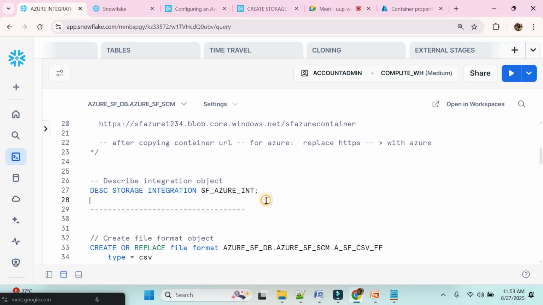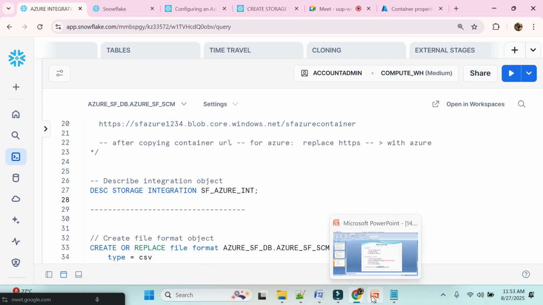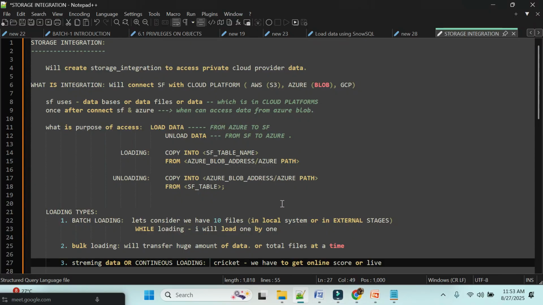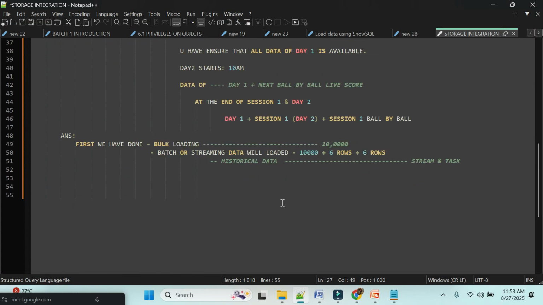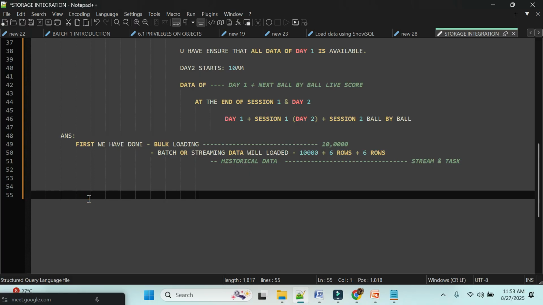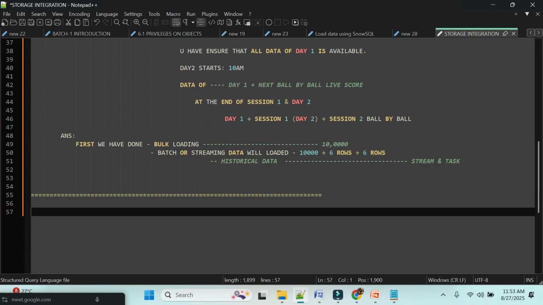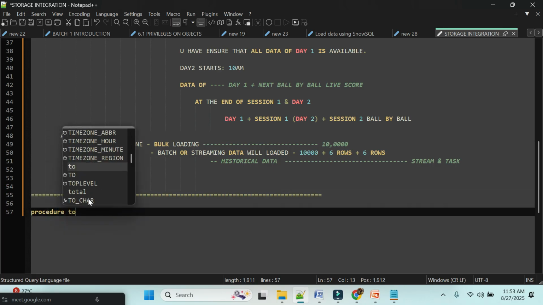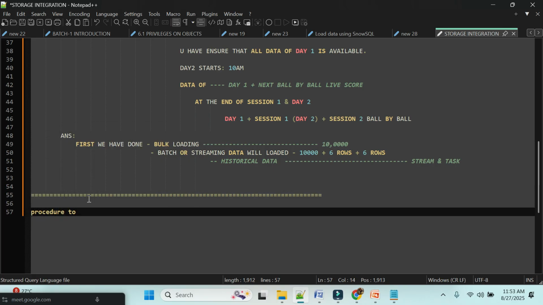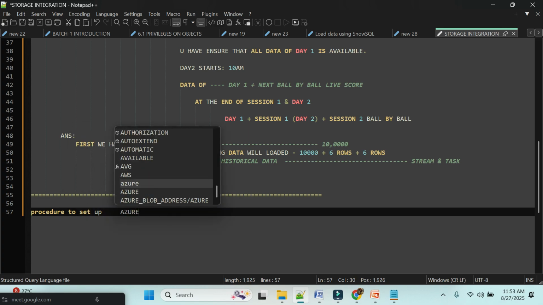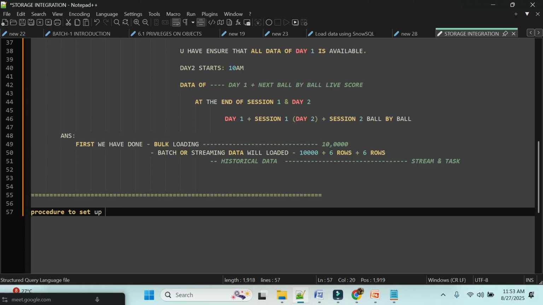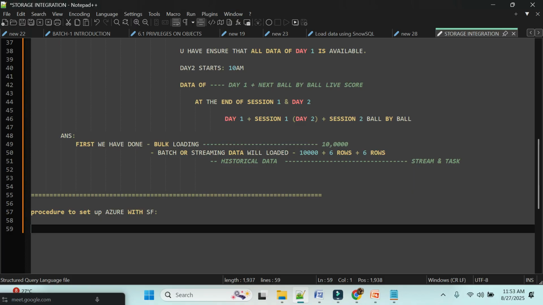Now let's do the procedure to set up Azure with Snowflake. What is the first one?